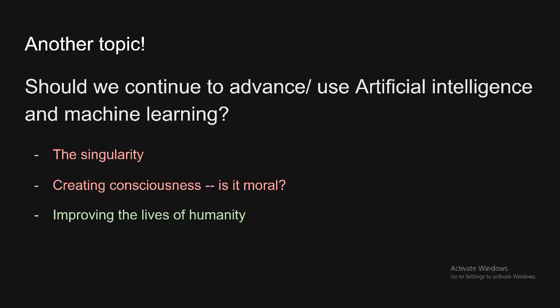But on the positive side, machine learning has very clearly improved the lives of humanity as a whole, through medicine, through entertainment, through everything in between. Machine learning is everywhere. Artificial intelligence is very important to society, the way we have it now. And also, another big positive is it's really neat. This is a big selling point for me.